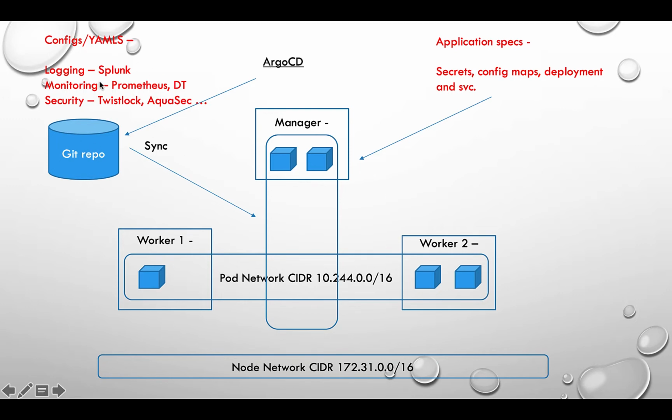I'm just talking about the platform. Everything that your cluster needs for the platform should go in the Git repo. It's declarative, which means the end state of the cluster is what the sync is supposed to achieve. So what Argo CD does is it monitors your repo and the cluster, and anytime there is a change in the Git repo, it will automatically push that change to the cluster. So it keeps it in sync.